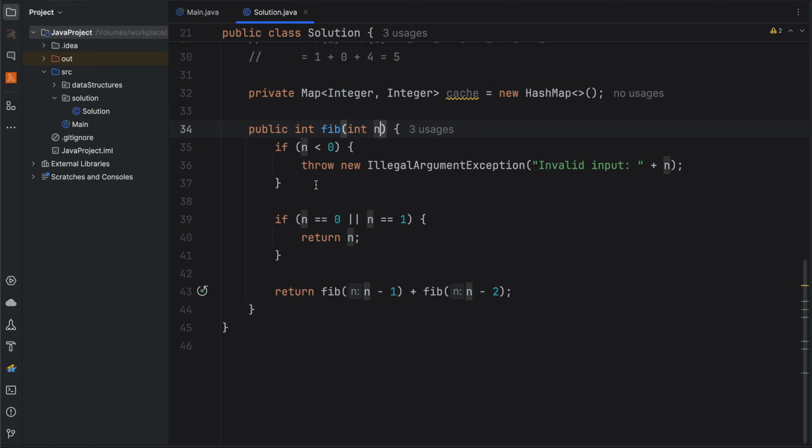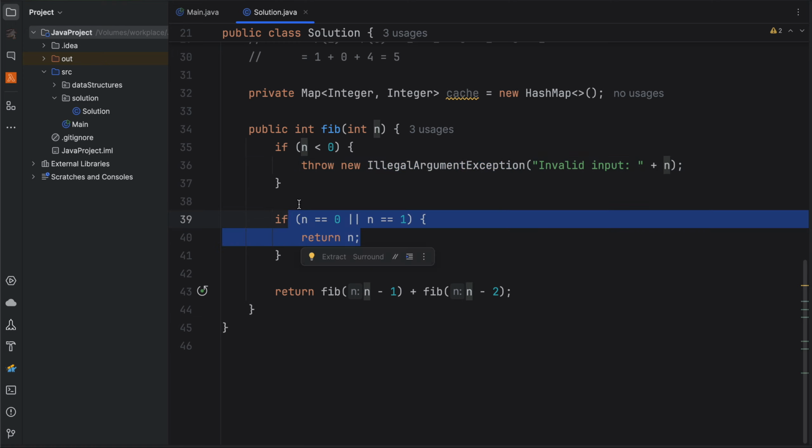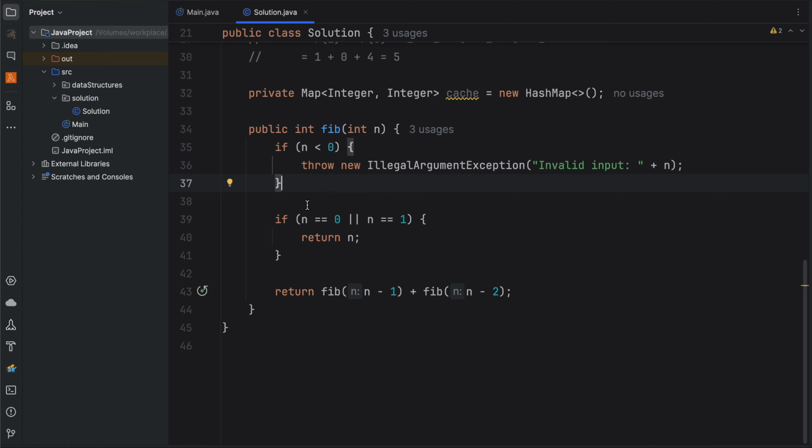If n is less than 0, we can throw an illegal argument exception. If it's 0 or 1, we can simply immediately return the solution. No need to do anything else.